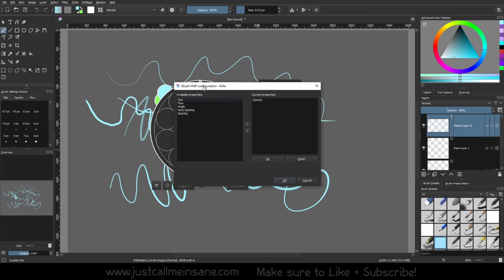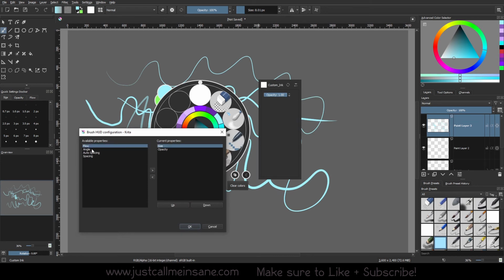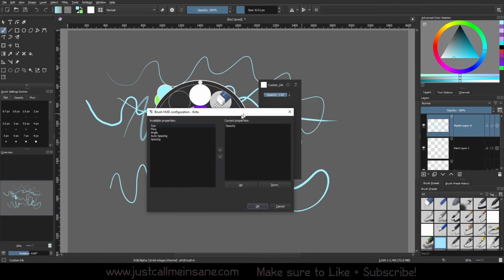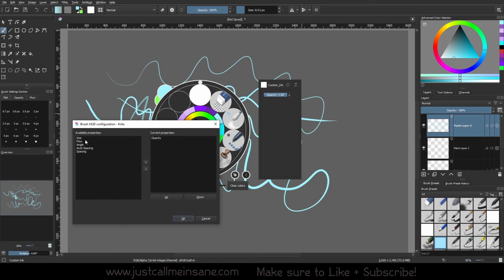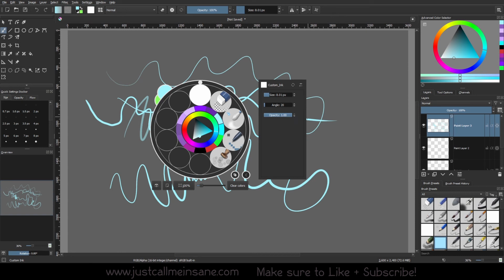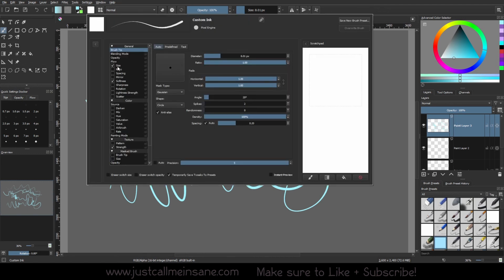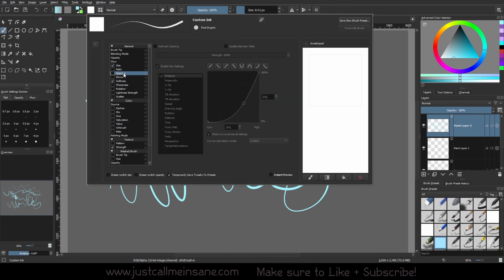I'm going to go ahead and put those back in because I would like them to stay. I think I'll just put it there just because it was there already. Oop, I didn't hit OK. There we go. Refresh just to make sure. And when you're all set with having this set up the way you want, you can go ahead and click this icon again, and that will hide that little pop-up menu. And that's it. That's how you can go ahead and take advantage of those quick option selectors, which is actually really nice because I know the brush customization, which is up here, can be pretty daunting to go ahead and change things like the spacing and everything else.